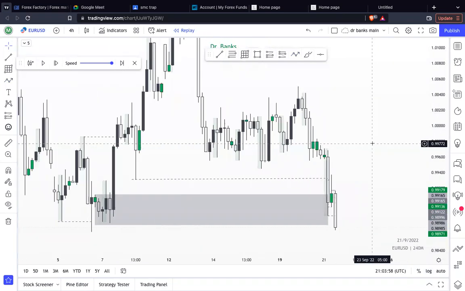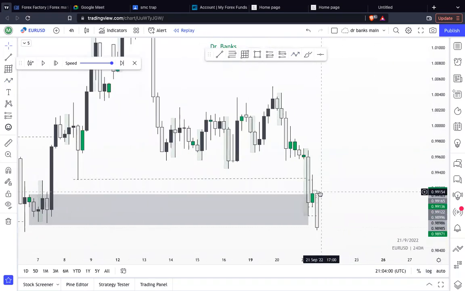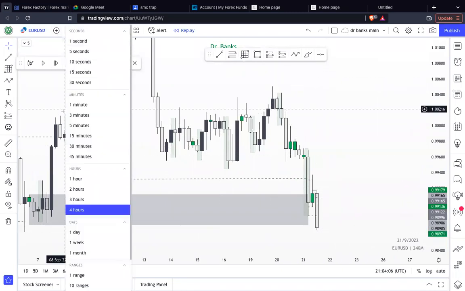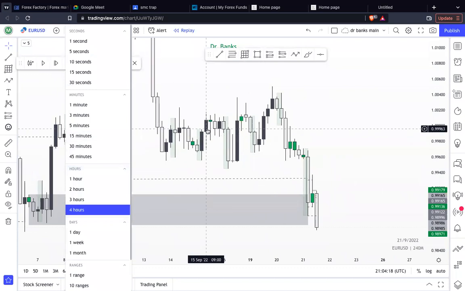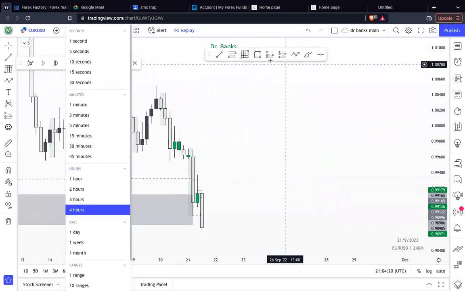The highest point price can go is this level of demand that caused the failure, the level of supply that caused the failure. That is the highest price should go. So I know the range I am working in, and I'm willing to play within that range. The same thing is applicable if you're working from a supply level that is verified. Let me give you an instance on the chart. Let me just draw something very fast.